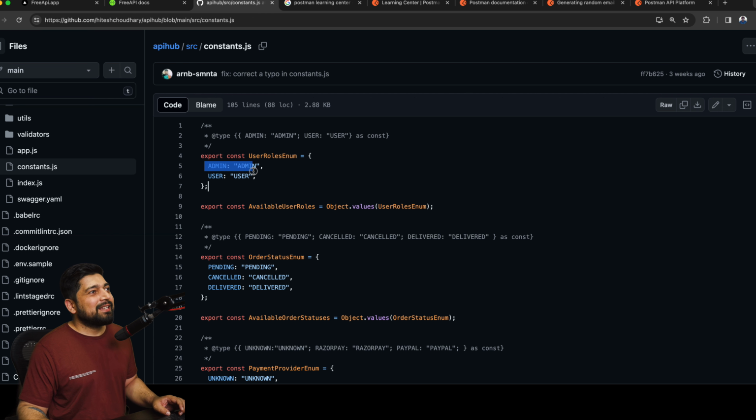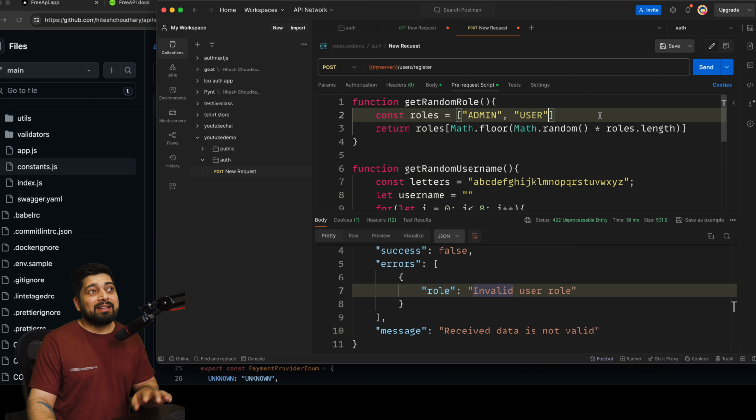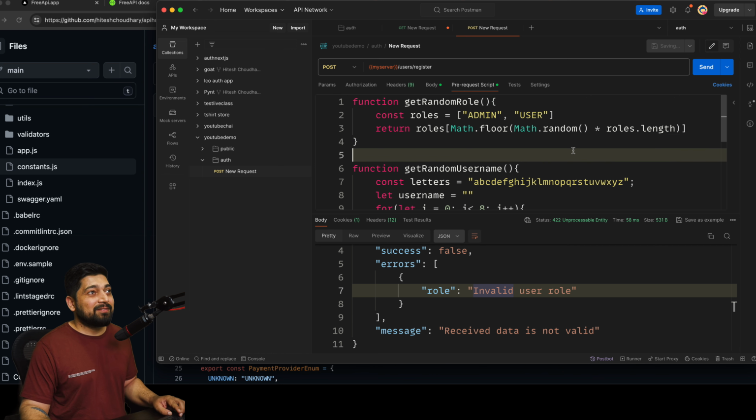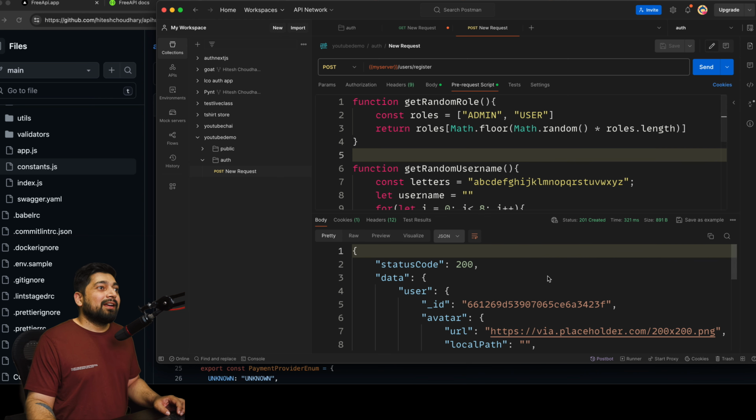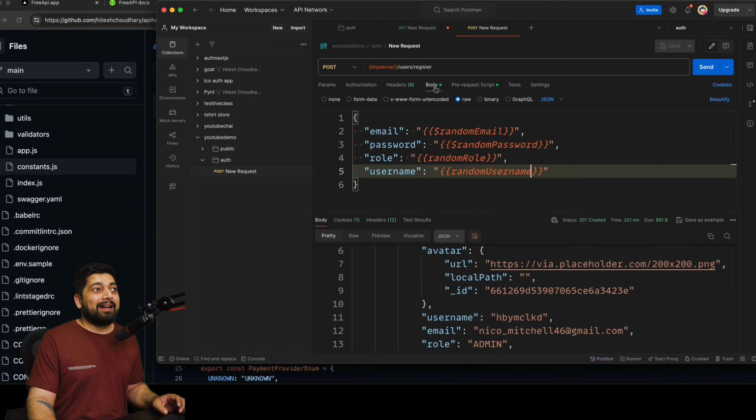you're supporting only admin and the user as a role. Oh, nice. I can modify this app as, hey, I'm not supporting the guest. Maybe some other app is, so I can reuse my script. I'll just go ahead and save this, and that's it. I fixed the bug. And now if I make a web request, it is every single time going to just work with that. And there we go.